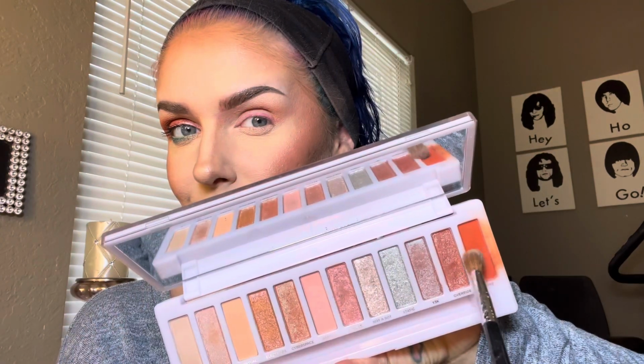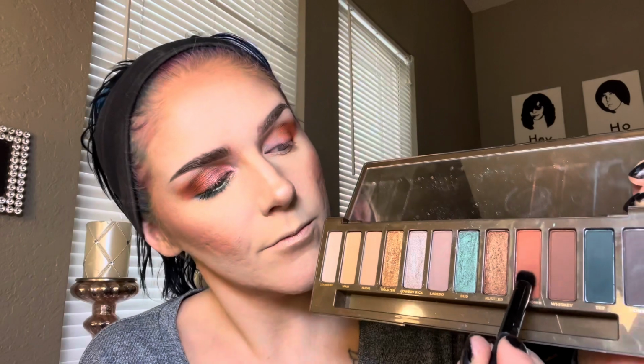Then we're jumping back over to the Cyber palette and taking the shade Bite, and I'm just going to place that on the outer corner of the eye. Jumping back over to the Wild West palette and taking Ghost Town, I am just going to deepen up that outer corner area.